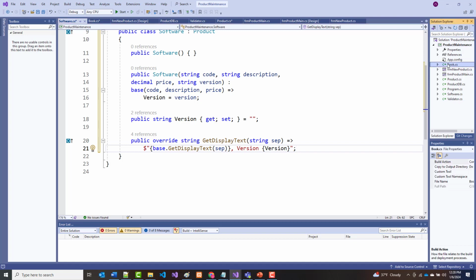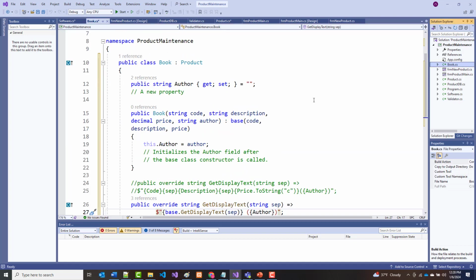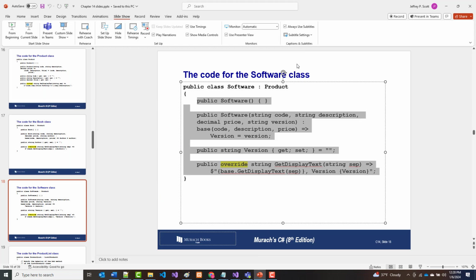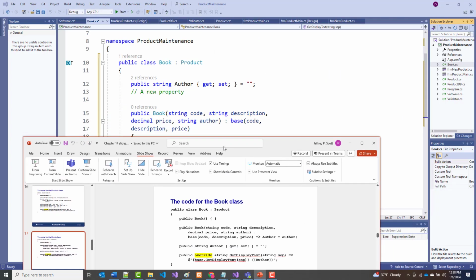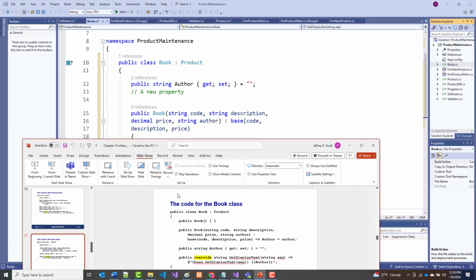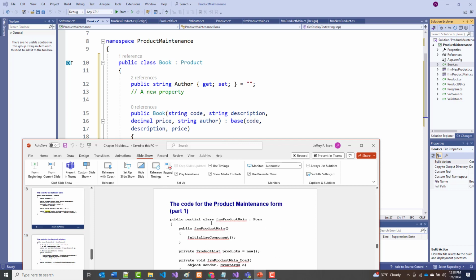Let's go to our book class. And this is what we just put in, and I believe that it's correct. Let's double check. All right, public class book product, public. It does look like it's different.